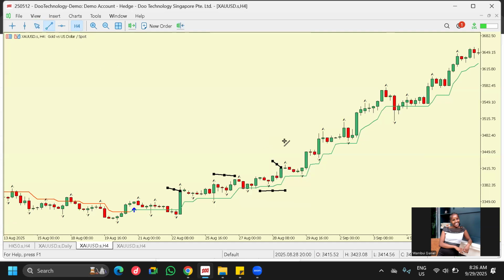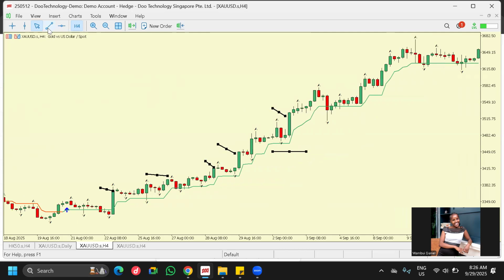Then you'll have entered again after this candle because it has closed above this fractal. So now all the stop losses, sorry, it's very hard to do these drawings with MT5. That's why sometimes I prefer TradingView, but there's no Supertrend on TradingView, this particular one. So you'll have entered here because it closed above the fractal, so all the stop losses will have come here.